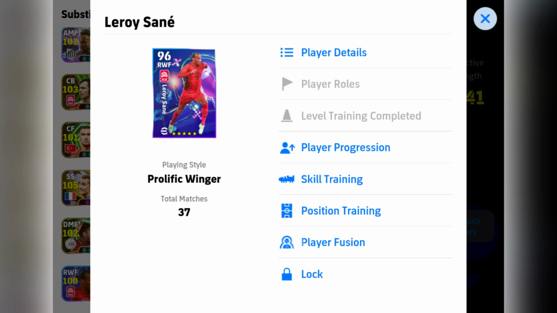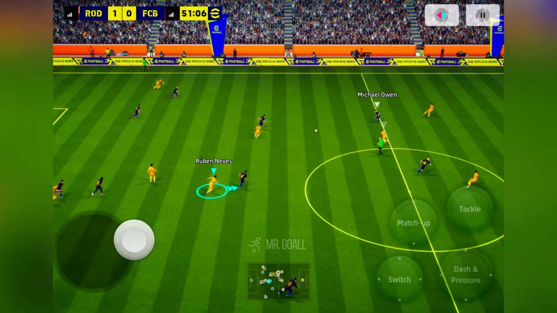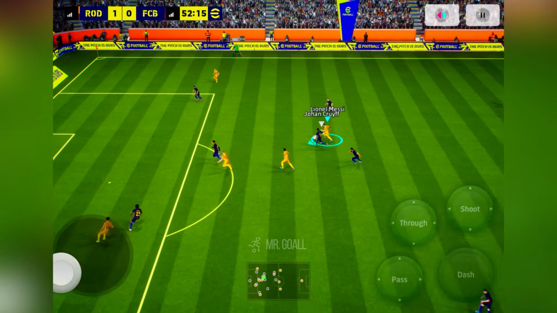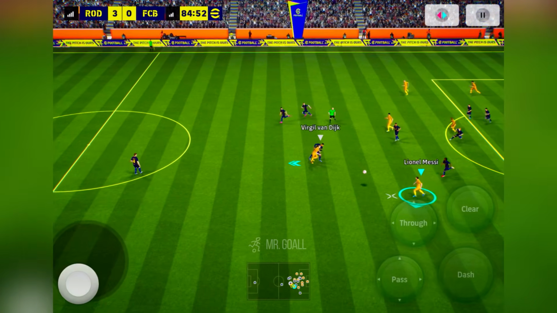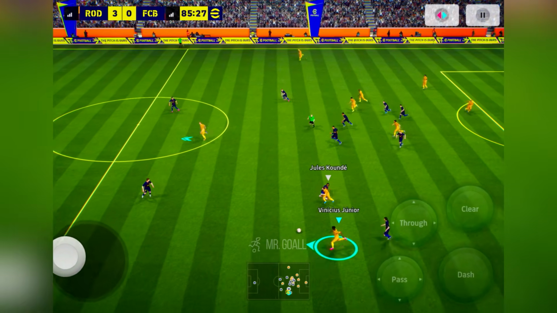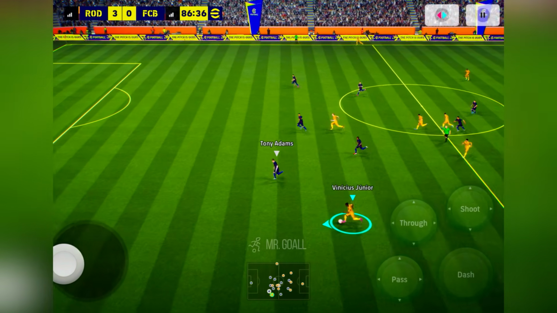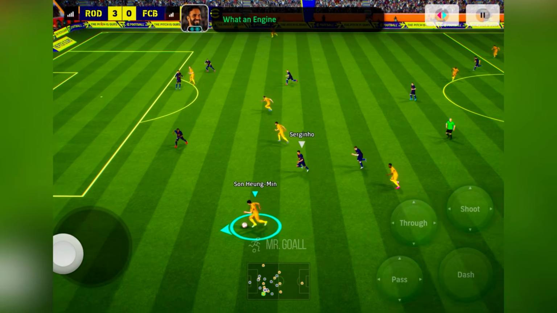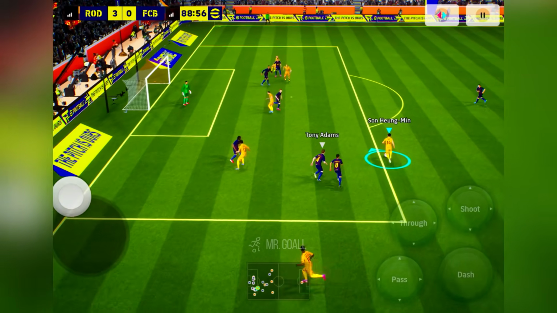If anyone personally loves prolific wingers, I have no problem with that. But if you ask me, I will always suggest roaming flanks instead of prolific wingers in wing formations. Roaming flanks are more versatile, more visionary, and better when you need both crossing and cut-inside gameplay. Use roaming flanks and make sure your flanks have good acceleration, which is more important than raw speed. Sudden acceleration is a deadly combination on the wings. They create openings for your striker to attack better and create higher chances of scoring.